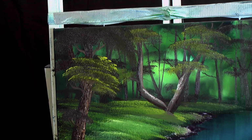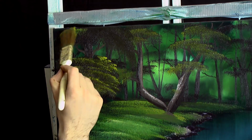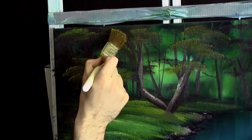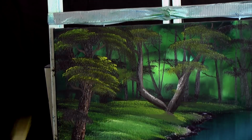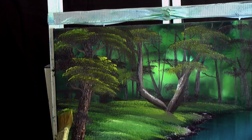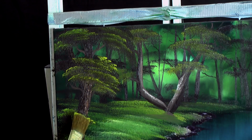Let's go a bit green in with our colour. Just tapping here and there. Create some of these lighter bits. And this one, let's put a little bit in there. And maybe a little bit brighter bit just on the edge there, the light's hitting.